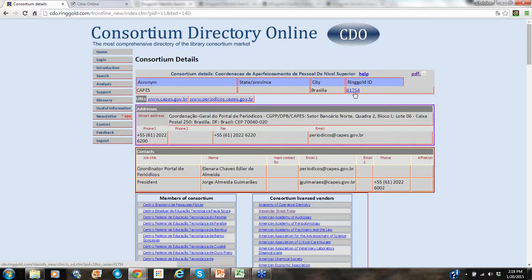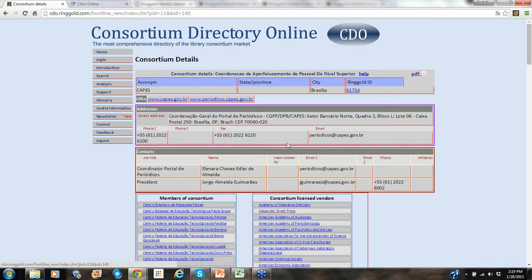And by the way, if you click on a Ringgold ID within the CDO, you're going to get taken to Identify. So for those of you who are licensing both databases, this is an easy way to hop between the two of them. But if you're only a CDO client and you click on this, you'll get a link that looks unfamiliar to you. Just so you know, that's where it's trying to take you over to the Identify database.